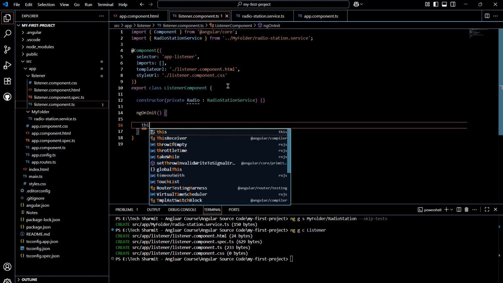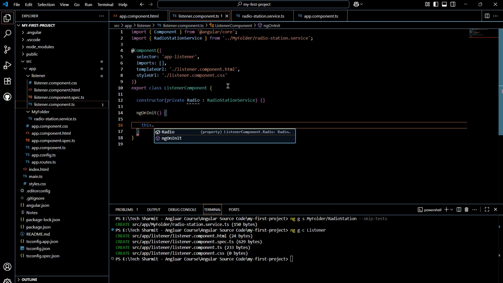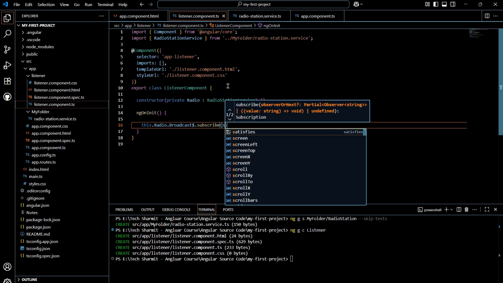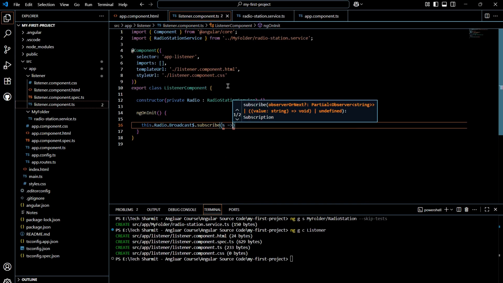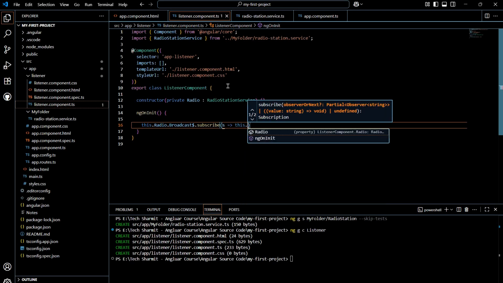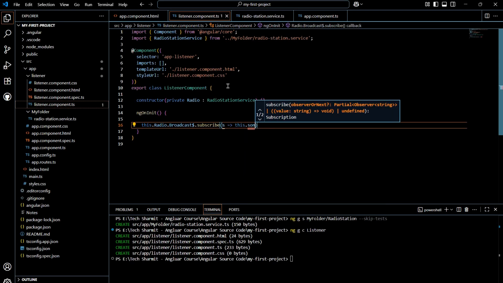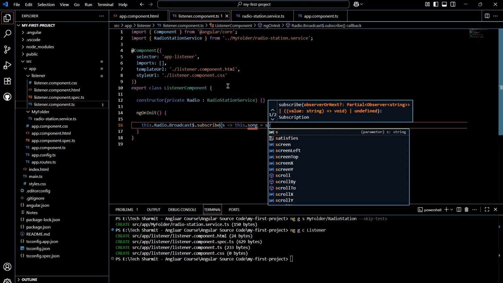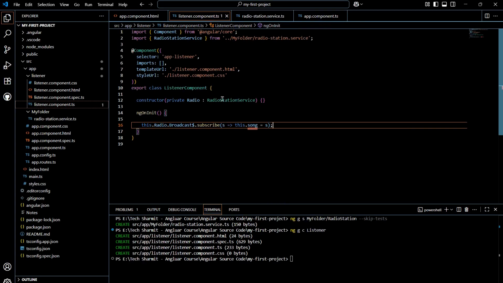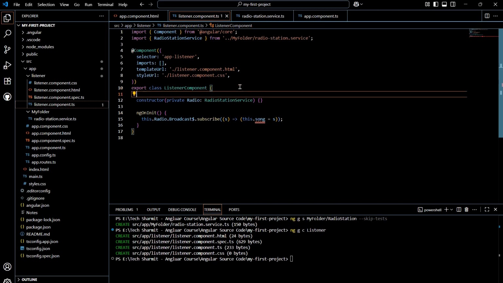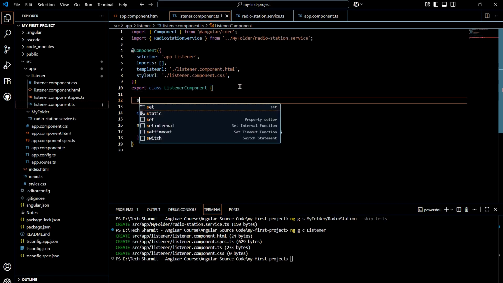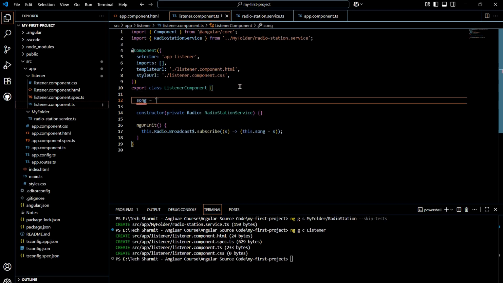Here I will write this.radio.broadcast$.subscribe, then parentheses, s arrow this.song. Basically we are just subscribing to the service. Let's save it. Song is not defined, so let's define it. This is nothing but a song, so let's keep it blank.